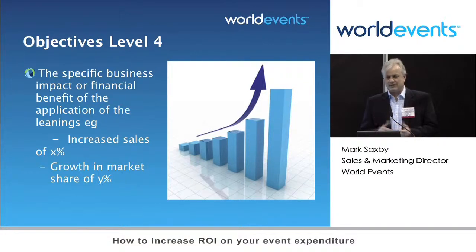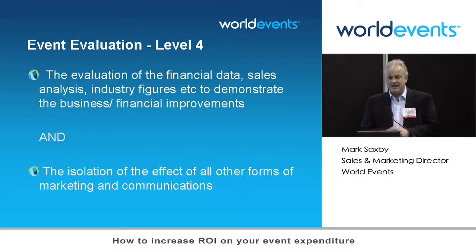And it doesn't always have to be numbers as well. It could be actual savings or efficiencies that are going to help and impact on the business from a cost perspective, but it's not always about the upside or the increase in sales. What do you then do, and this is where the model I think is very clever and very simple, is that you take all of the data, the sales analysis, the figures, to demonstrate the financial improvements that have resulted.